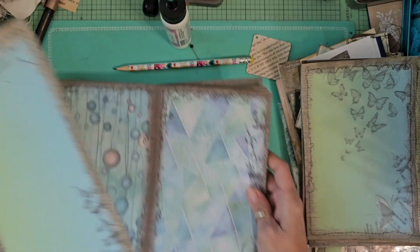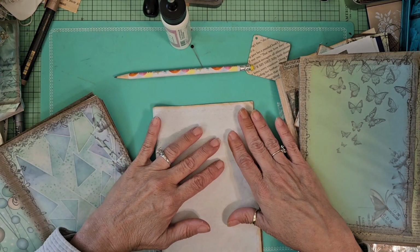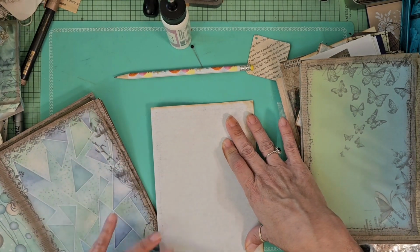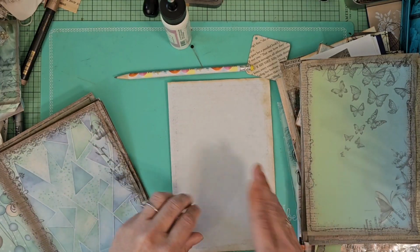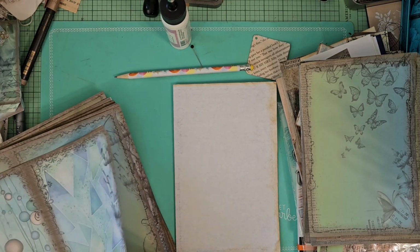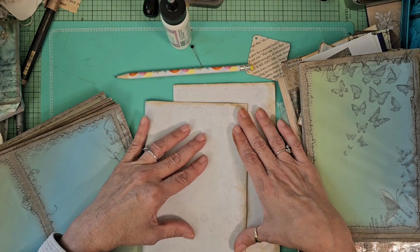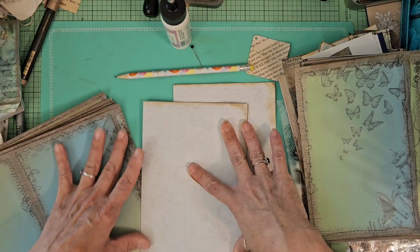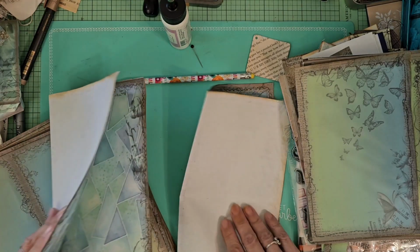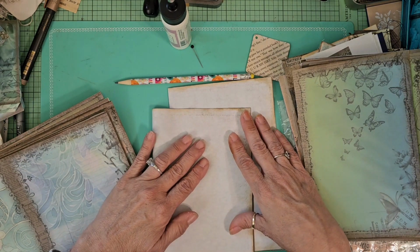Now, these start out as 8.5 by 11. I'll tell you that. And what I did was I just cut them all out. I'm going through and folding them all in half and building my signature as I go. I am perfectly okay with them being ever so slightly off. We're not going for perfection here because that's not the important thing. We're just having fun and being creative. I'm going to show you my plan in just a minute, but let's go ahead and get all our pages folded.